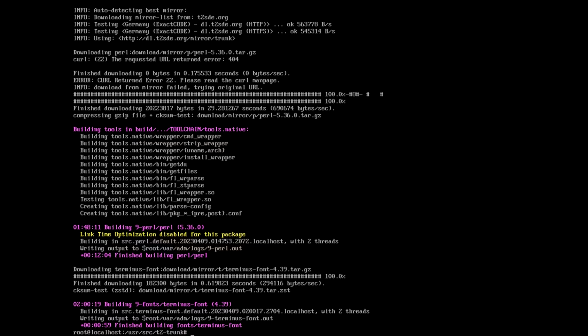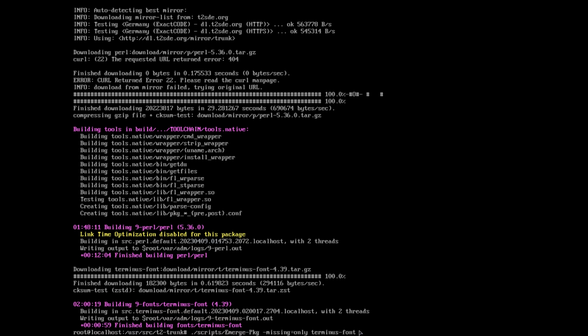Okay, the building and the installation of Terminus is finished. As you can see, it took some time to build because I only gave it 2 threads. I should have given it more. The first thing it does, if you run this magic script on some package or program you want to build, is check if the dependencies are installed.